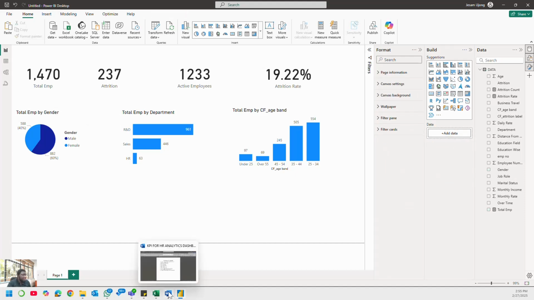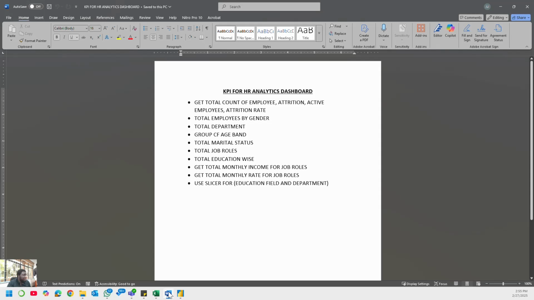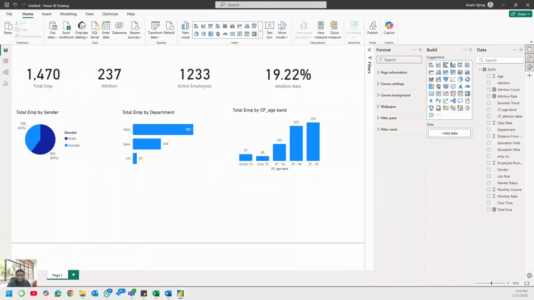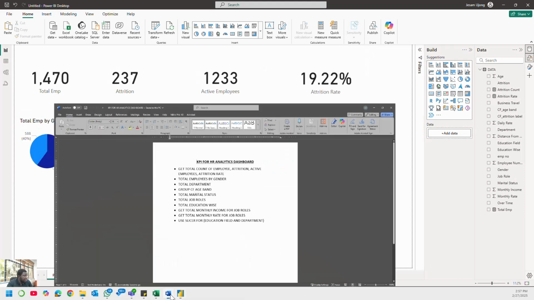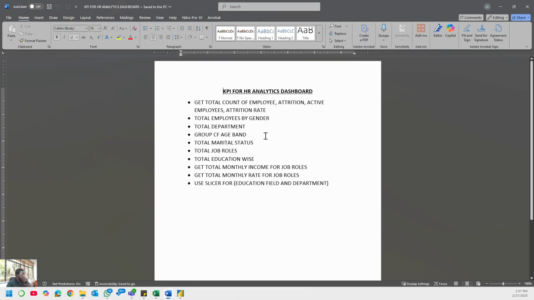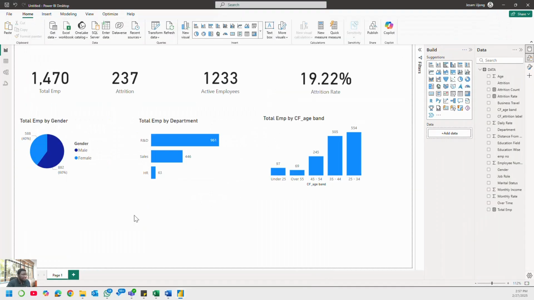So the next task, very nice. The next task is total marital status. So you can pause and then try it out yourself.